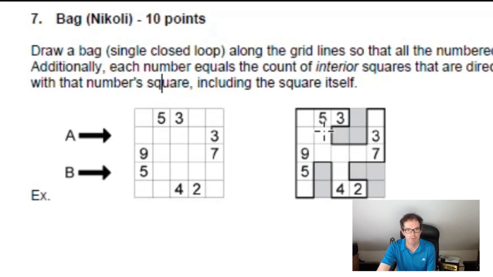So let's look, for example, at the 5 here. You can see the 5 can see this square, 1, its own square 2, this square 3, 4, 5. So it sees 5 horizontal and vertical squares, including itself. And that rule applies throughout the puzzle. And what we have to do is to somehow build up from just the numbers, that's all we're going to be given, just the numbers, a complete loop of the type mentioned.